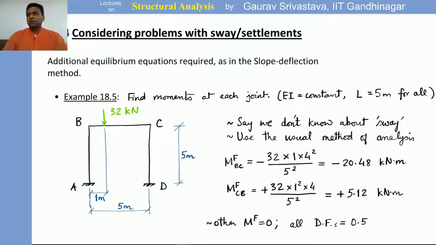So the essence is the same, that whatever essence or method we use for slope deflection, the same thing we will use for moment distribution, because moment distribution is nothing but another way of solving the slope deflection equations, right? So instead of solving the slope deflection equations directly, we solve them iteratively. That is the only additional thing that moment distribution as a philosophy brings.